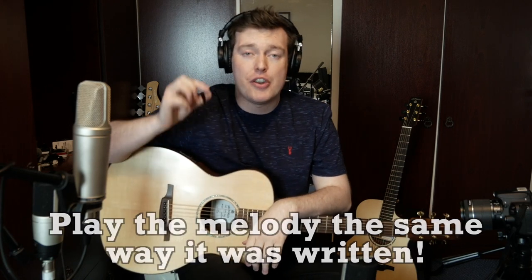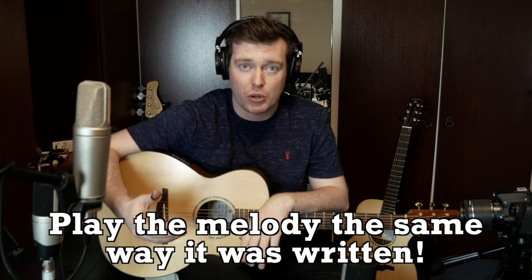Don't diverge too much if you're doing an arrangement of somebody else's composition. You want to play the melody the way that the composer wrote it — or in other words, the way that most people would recognize it, the way you'd whistle or hum it. This brings me along nicely to point number two: know the melody exactly as the composer wrote it. If there's a melody in a song that sits a particular way with the beat or with the groove behind it, you want to make sure that you are playing the melody the same way it was written — the same way most people would interpret and understand it. In other words, if you asked someone else to hum or sing the song, what you're playing should match that, because that's the most recognizable part.